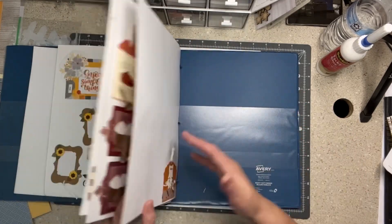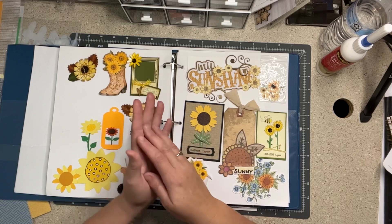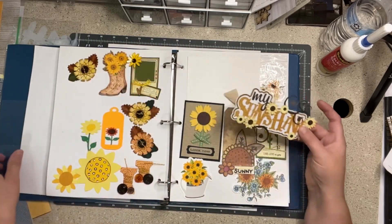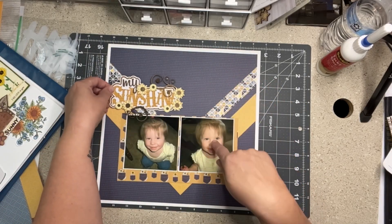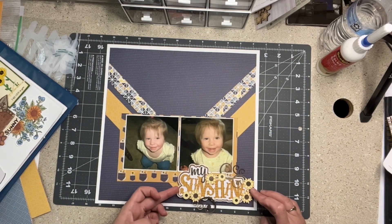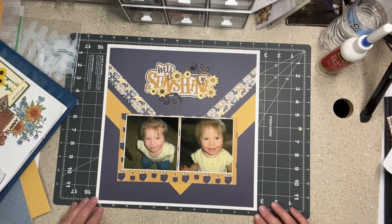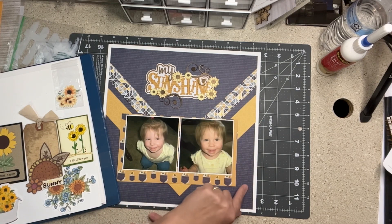I think that's all my sunflowers. I have five projects on my list today so I'm going easy and going to use this title. I do like it right in the middle — I know in the sketch the title goes down at the bottom. We can try it there but I think it might be too big. I just like how simple that is. Maybe I'll do a little cluster here and use one of the journaling cards from this kit.